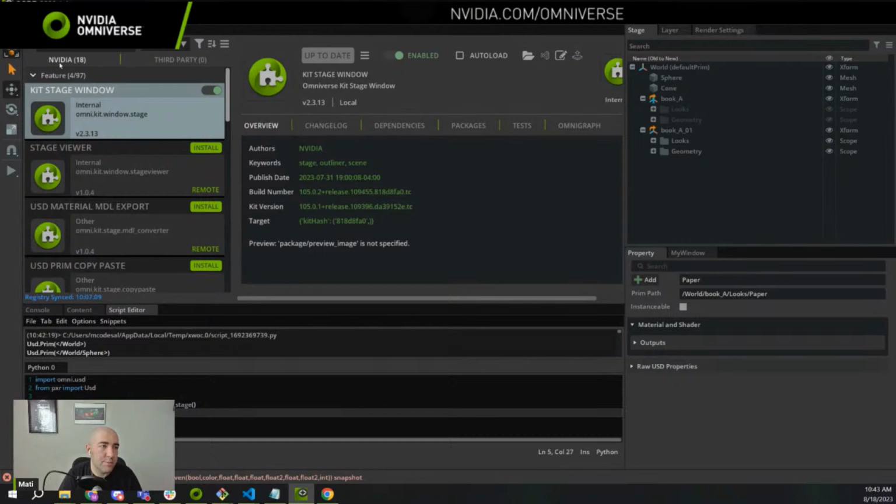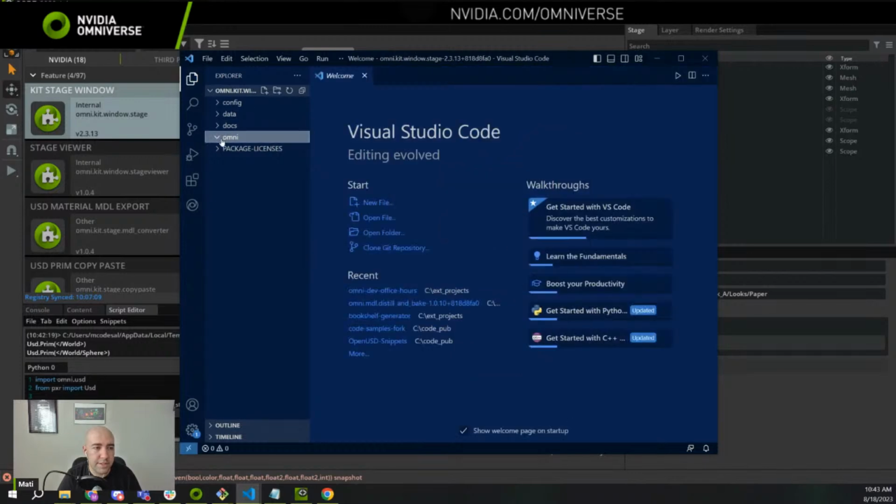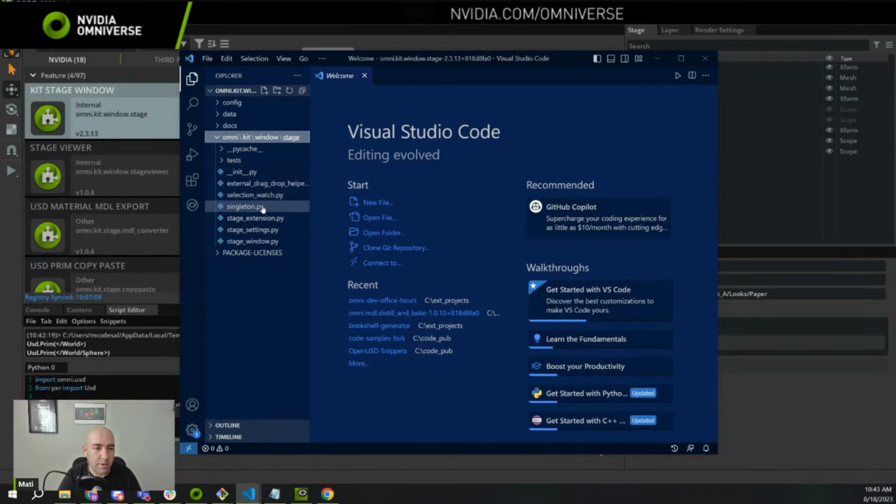There is this Kit stage window extension. This is the extension that creates this window that you've specifically asked for, and all of the source code is available for you to look through and digest, and get a feel for how that was done.